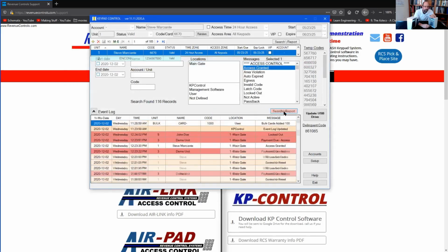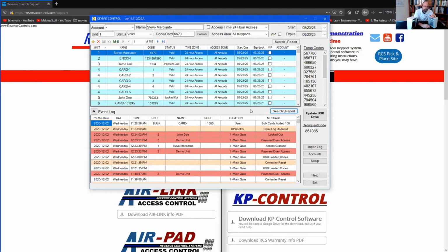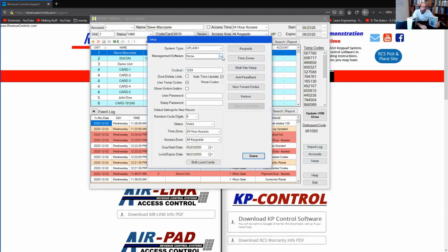Okay, so now a question will come up regarding the storage facility. By the way, for self-storage applications, my software interfaces with popular self-storage management software. So at any particular self-storage facility, they'll have a program there that does all their invoicing and keeps track of all their tenants for the accounting side of it. So when they hit the save button in that software, and here's a list of all the ones we currently interface with, SiteLink being pretty much the most popular.